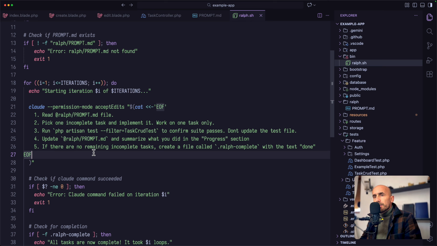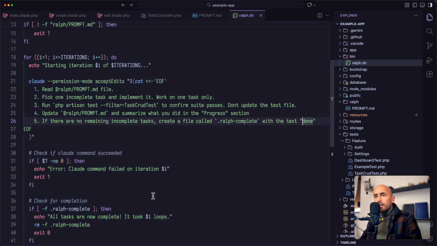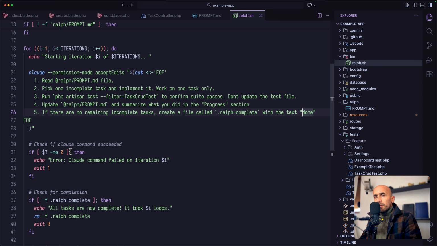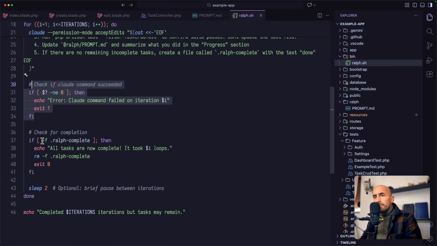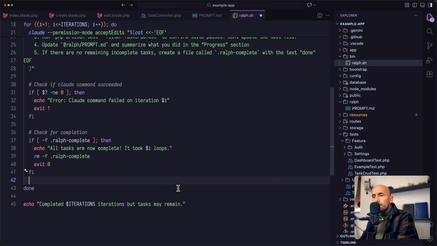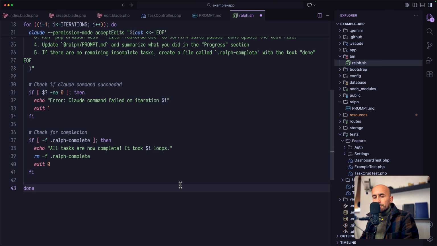Then if there are no remaining incomplete tasks, create a file called ralph complete with the text done. Then check if the Claude command succeeds, and if this file, ralph complete, exists, then echo all tasks are now completed, remove that file again and exit. And let's remove also this and this one.